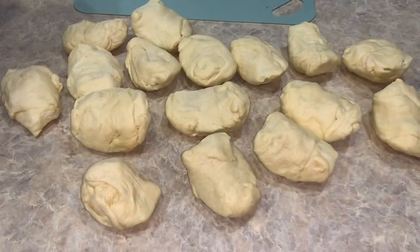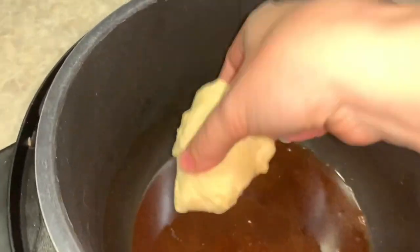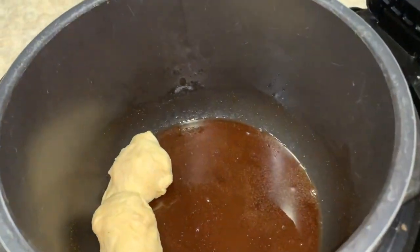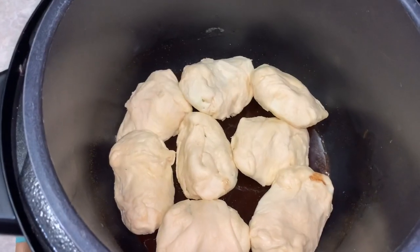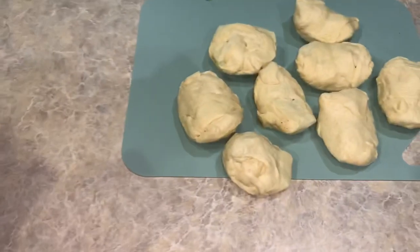Now that we have our apple dumplings ready and we have our cinnamon sugar mixture in here, all we're gonna do is lay our apple dumplings in that yummy sugar mess in the bottom. The other thing is, I don't think I'm gonna fit all of mine in my pot. So I'm only gonna cook 8 at a time because that's all that will fit in the bottom of my pot. So I'm gonna cook these and then I will cook the remaining 8.